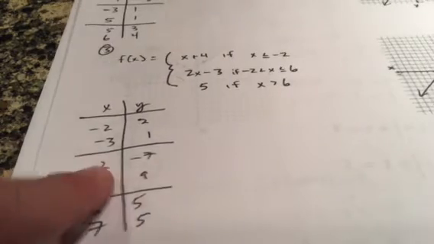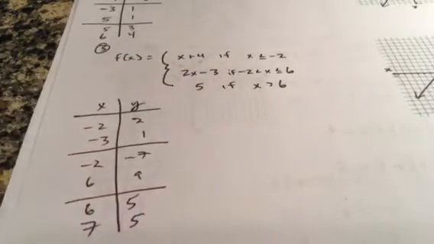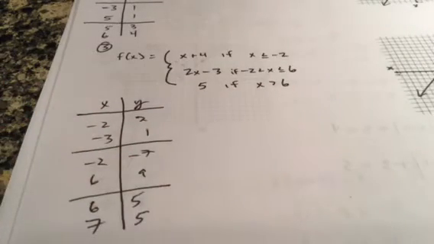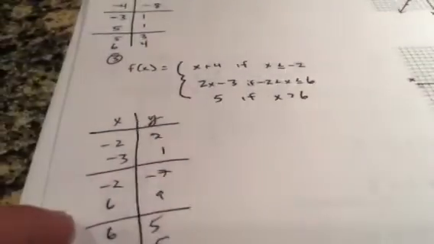Again, these are x values you're using for the second equation. Plug it in. X values you're using for the third equation. You still get 5. So at negative 2, positive 2, because of that first equation, less than or equal to, you have equality. Then you have negative 3, 1. You're going to plot. Arrow down like that.